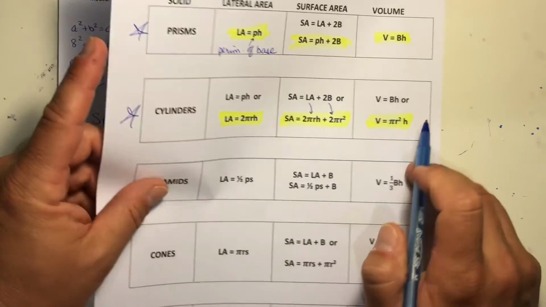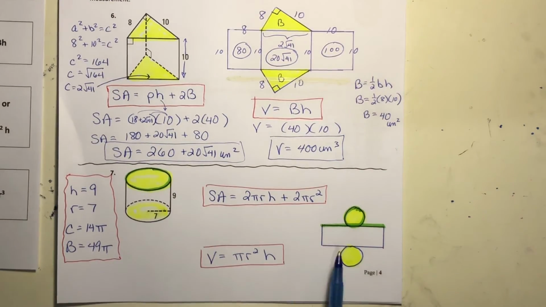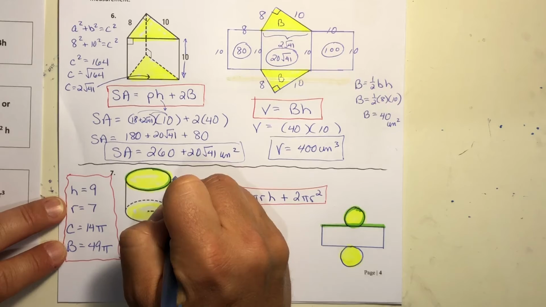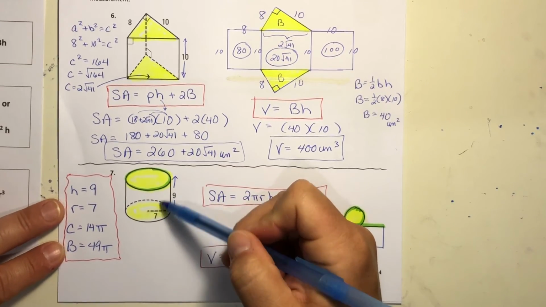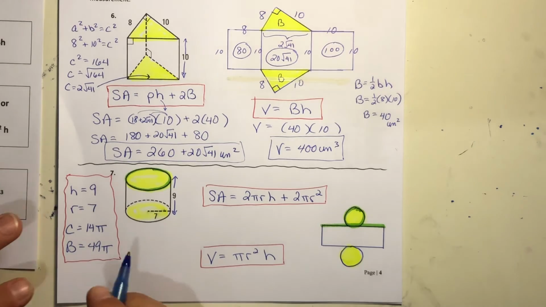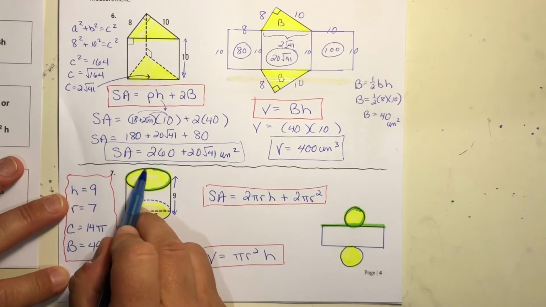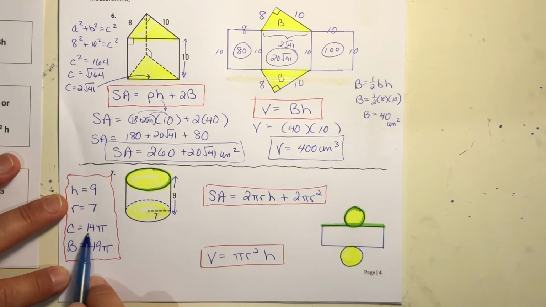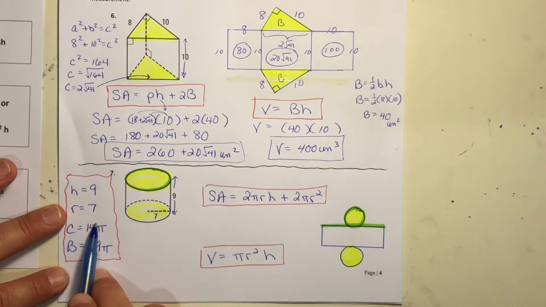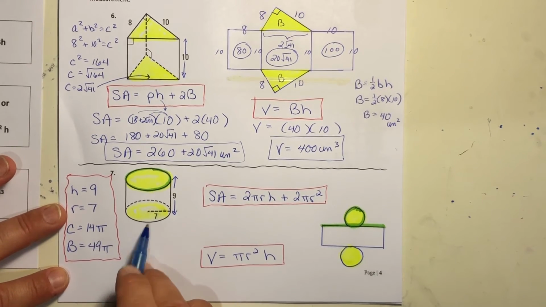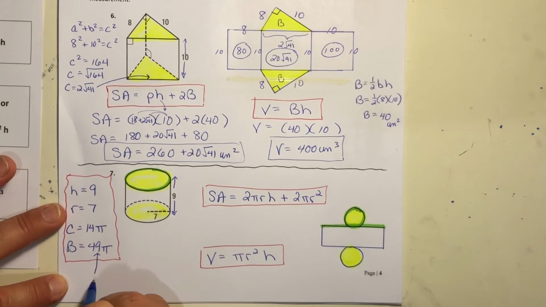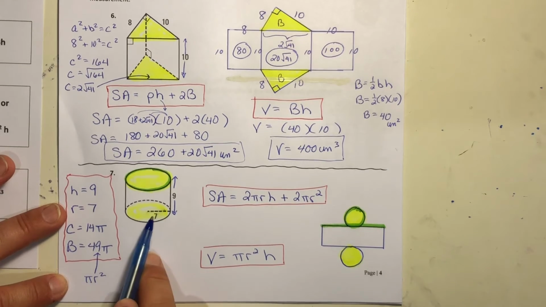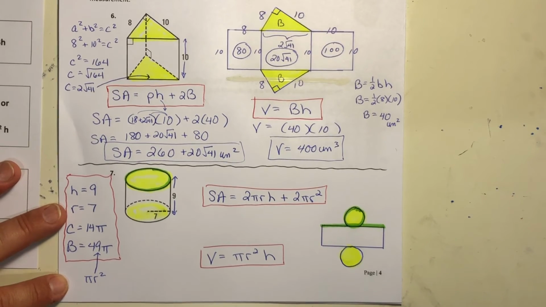Okay, now to save some time, I've come here, I've written down all of my information. Looking at my cylinder, the height of the cylinder is 9. Okay, the cylinder is 9 tall, the distance between the 2 bases. The radius is 7. Now I'm going to use circumference because, guys, remember, we're going to need the perimeter of the base. Okay, but the perimeter is round. So circumference is pi diameter, right? Radius is 7, circumference is 14 pi. I'm also going to need 1 capital B. I'm going to need the area of one base. But one base is a circle, so I'm going to use pi radius squared, 7 squared, 49 pi. All right, I'm ready to go here.